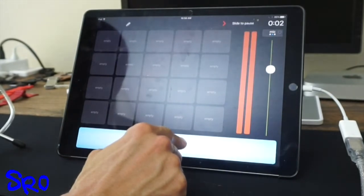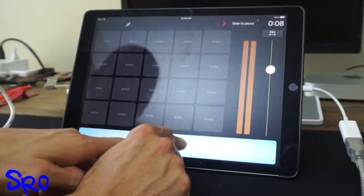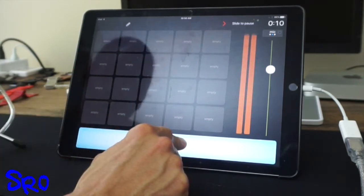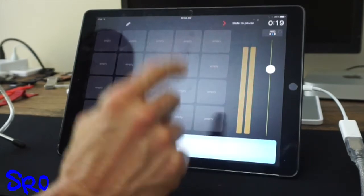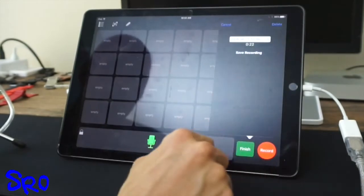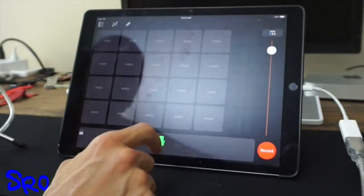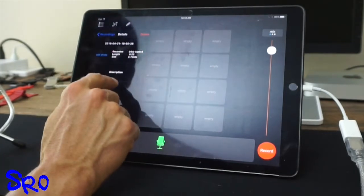Testing one two three, testing one two three — that was just a warm-up before, by the way. Now we're live. I have this highlighted, I can press the lock button if I want, and it will also duck music or any kind of bumpers, sweeps, or clips as I talk over them when holding this button. Now I'm going to slide this over to pause, finish, save the recording — let's play it back and see if it actually worked.